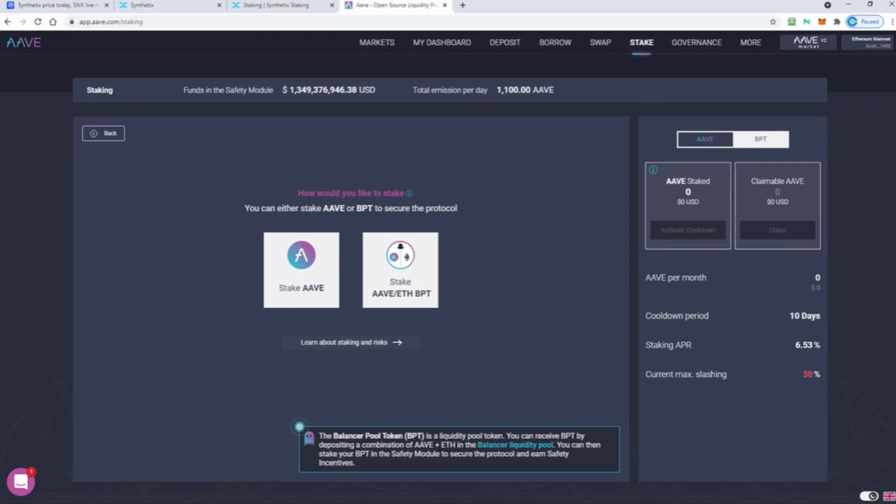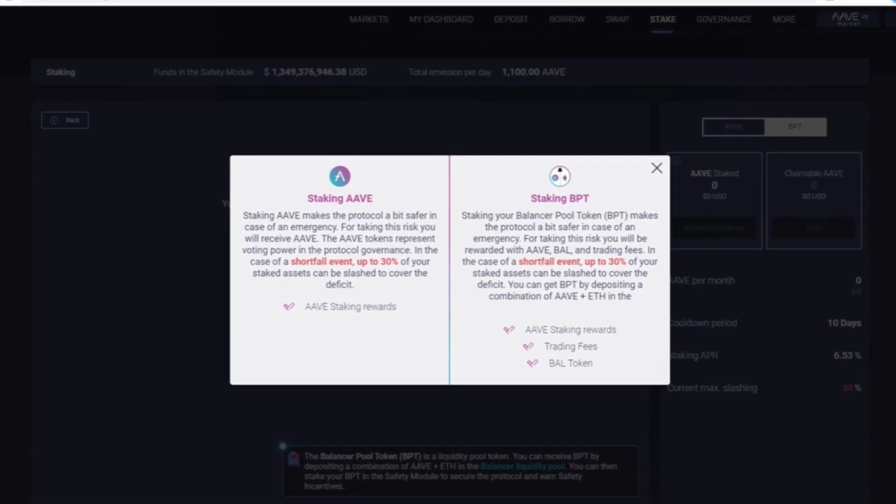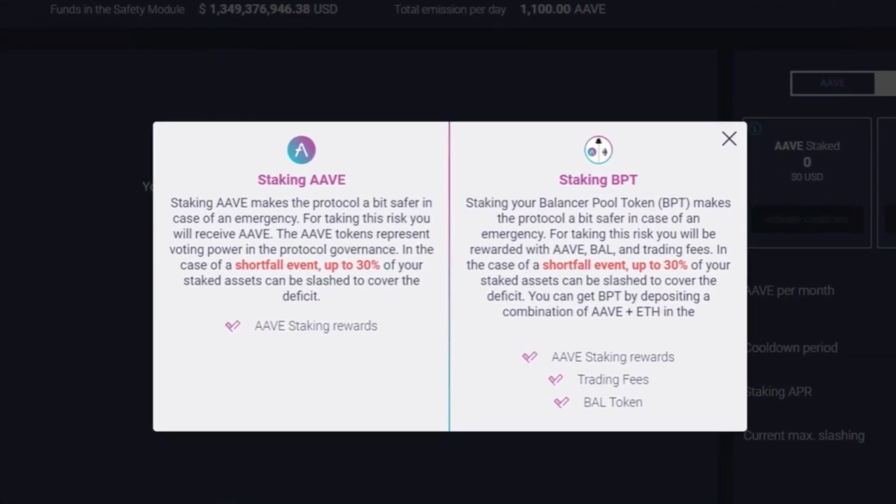An example here is Aave. In the main menu of Aave, it says stake. So if I click on that, I find out that the Aave token itself can be staked. But as I said, in this DeFi course, staking isn't as straightforward as lending. Staking is also not the same for every platform, so it's important you read the details of what you're getting yourself into when you're staking any given token.